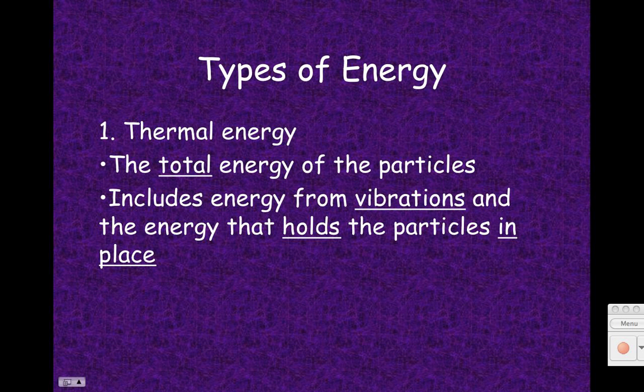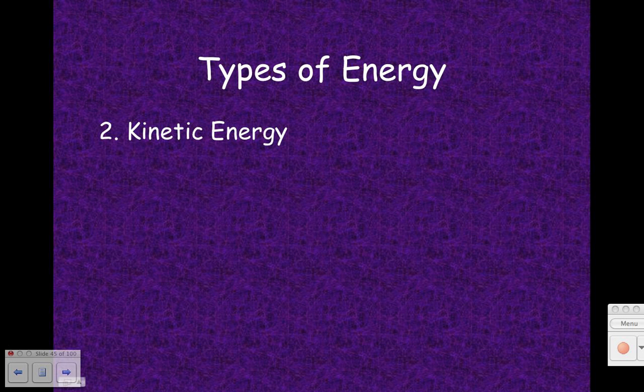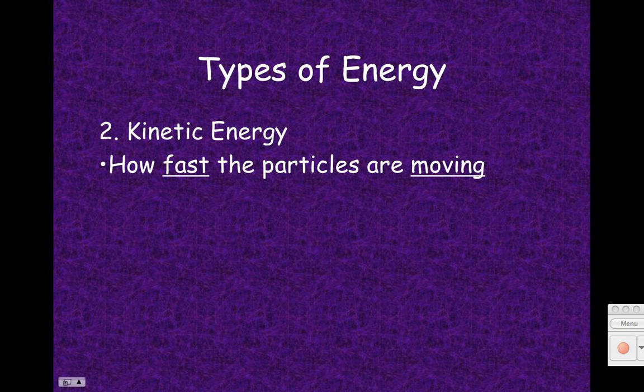Now, one of the other types of energy that's actually more convenient for us to use is kinetic energy. And like we said before, that's the energy of movement. All right, specifically when we're talking about states of matter, we're wondering how fast the particles are moving. So how can we conveniently measure that? Well, what scientists do is they actually measure the average speed, because if you have a piece of matter, you can have millions and billions and trillions of molecules, and a lot of them are going the same speed, but many of them are also going different speeds.